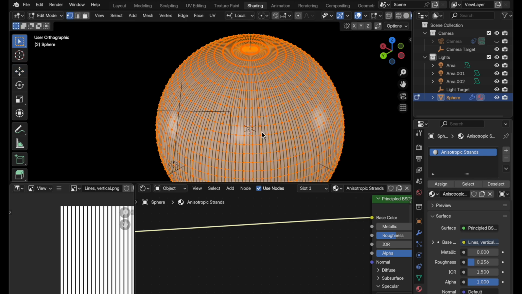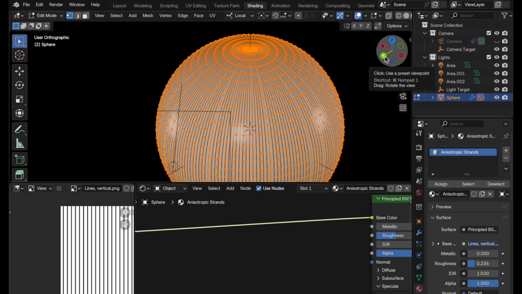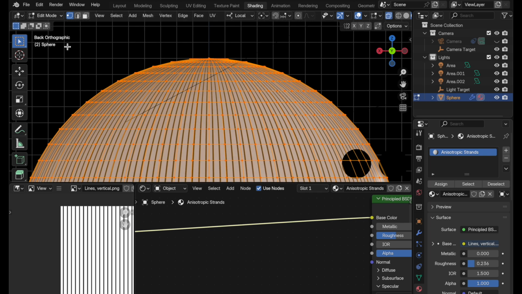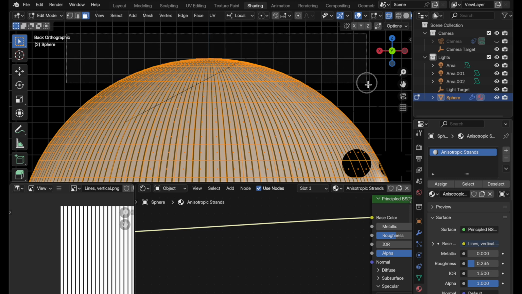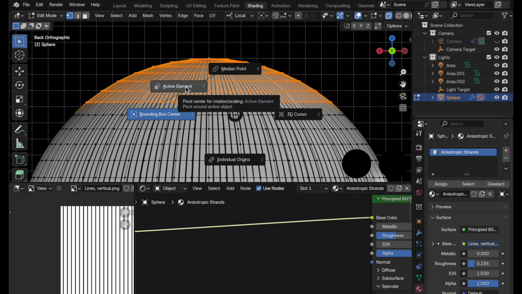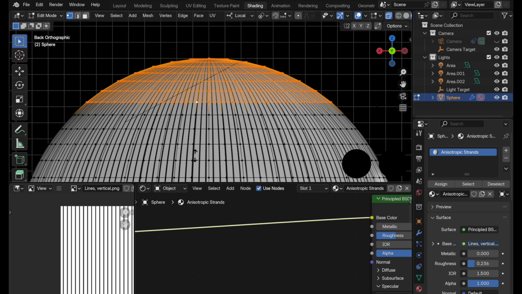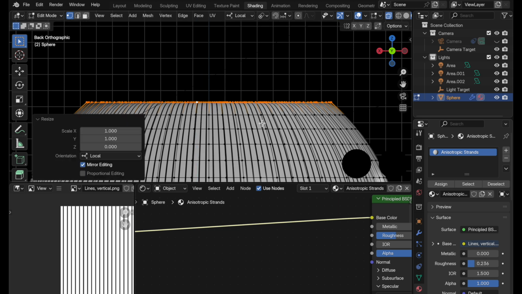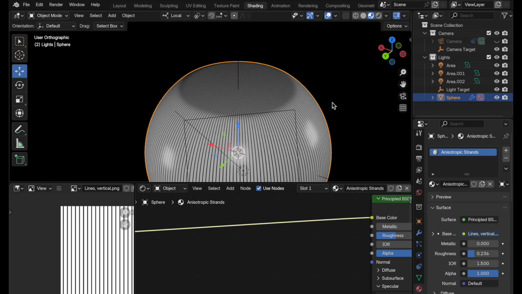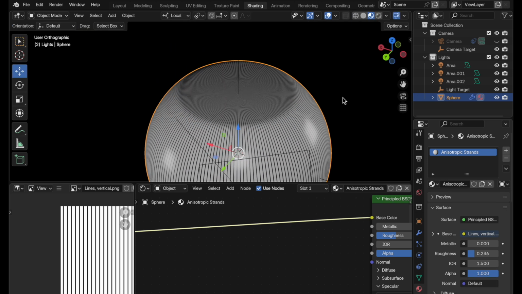Let's modify the sphere to create a flat top. And this will help us to see the anisotropic effects as they're often seen on mechanically generated objects that have flat surfaces. So I'm going to marquee around, say, this top area, switch over into vertex mode, select one of these, period. We're going to move the pivot to the active element, S Z 0. So we've gotten that flattened out. Okay, and then we can see that the strands just continue across that flat surface.